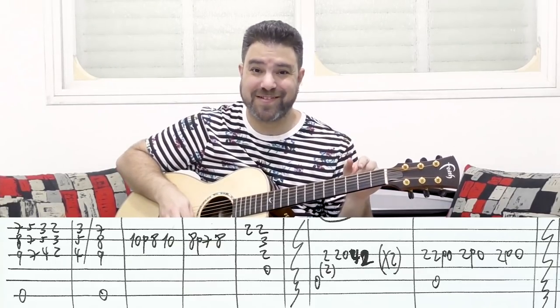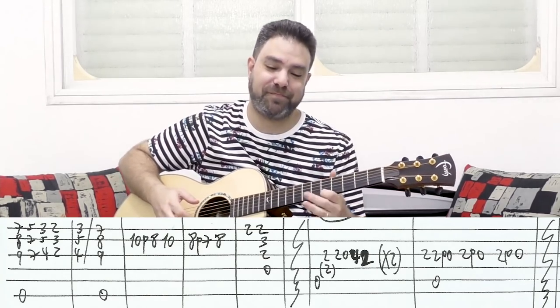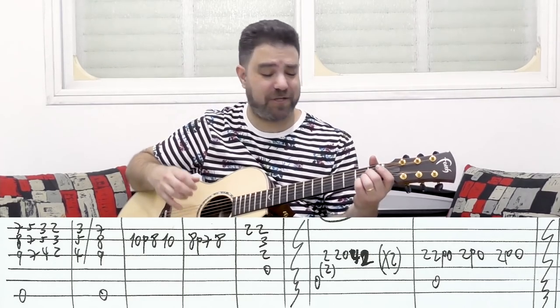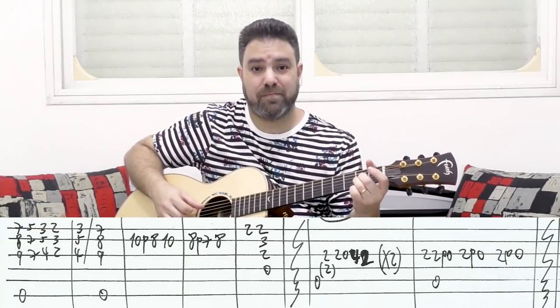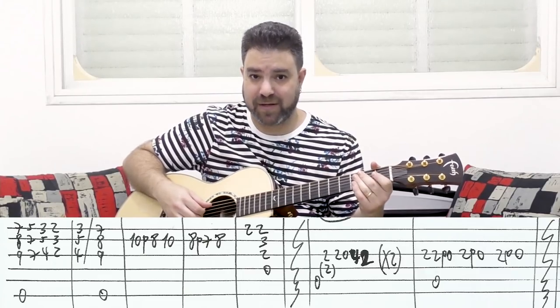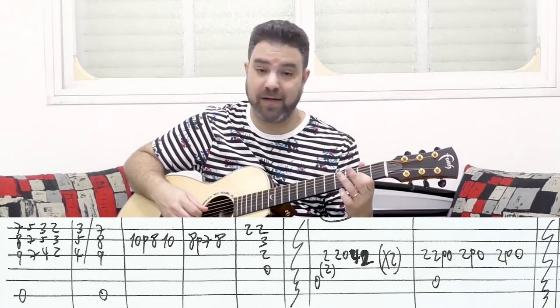You saw the save there? I played D by mistake. But I saved it. Then you have the bridge. The bridge is basically an A chord. So you play A, and then you play 2-2-0 on the third string. And then you can play the open second string or 4-2 on the third string.